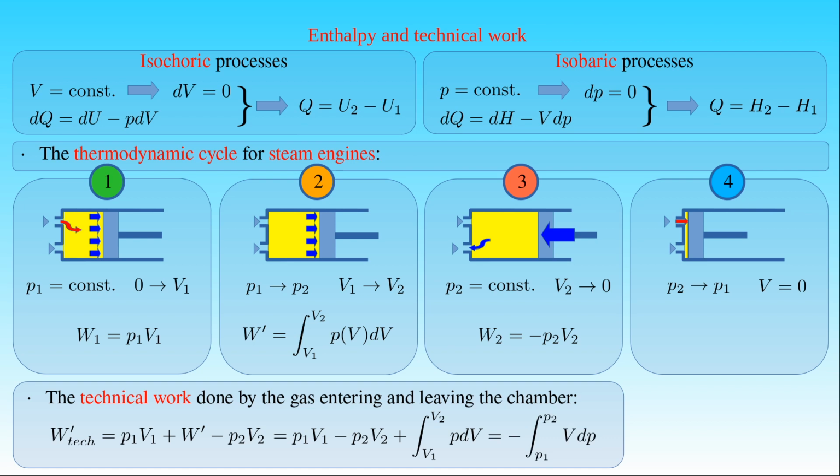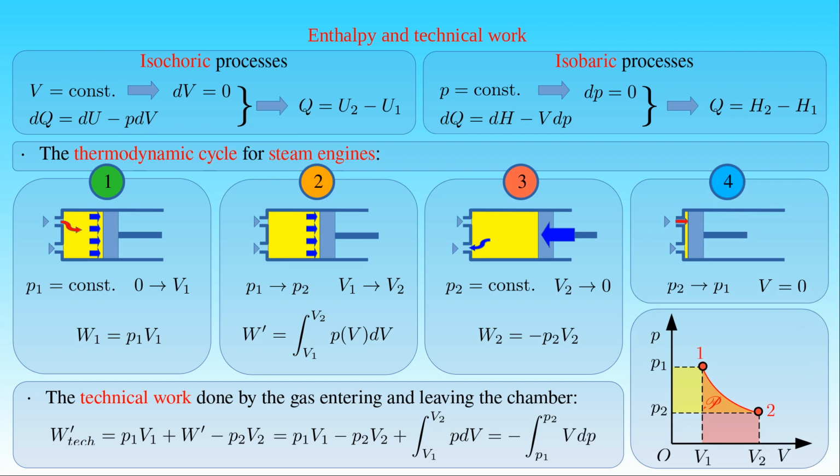By applying partial integration, we obtain minus the integral of the volume V with respect to the pressure P from P1 to P2. In the pressure volume diagram of the cycle, the 4 processes are represented by the sections from the point P1 to the point 1, from the point 1 to the point 2, from the point 2 to the point P2, and from the point P2 to the point P1, respectively. We can see that the technical work is equal to minus the integral of the volume V with respect to the pressure P from the pressure P1 to the pressure P2, which is the area of a plane figure with the corner points P1, P2, 2, and 1. In the process represented by the path between the points 1 and 2, the mass of the gas is constant and it absorbs the heat Q, increasing its enthalpy by H2 minus H1.